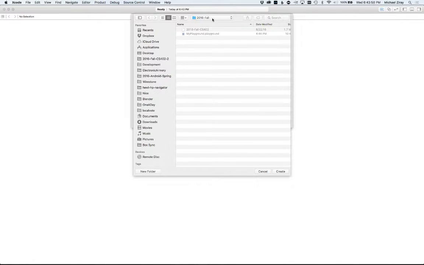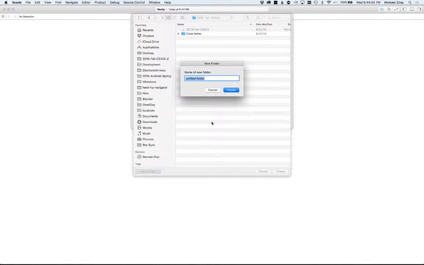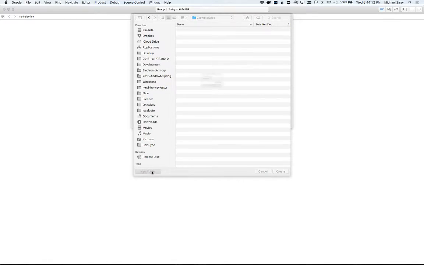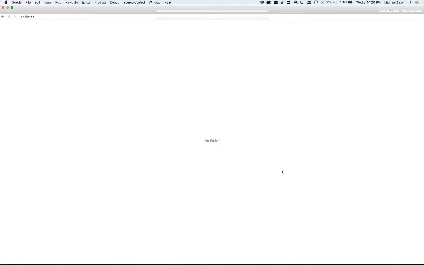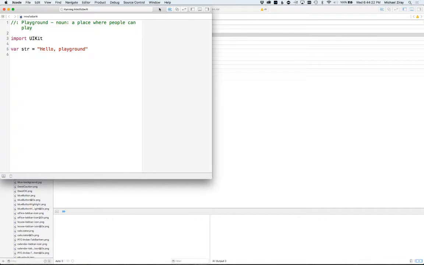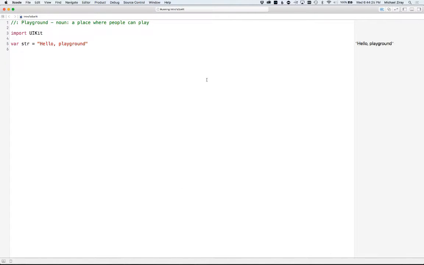And it's going to ask where we're going to save this. I'm going to save this into our repository here, and I'm going to create a new folder for example code. And that's just going to create a single file for me that you can open up, like double click on it when you pull this from the repository. Double click on this and you'll get all the code.